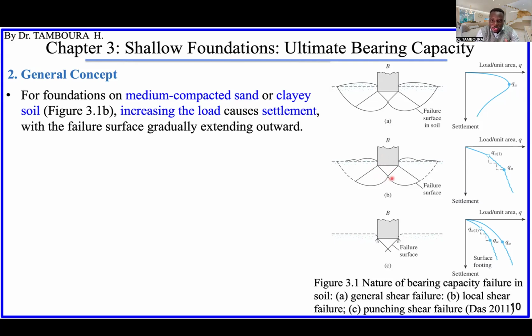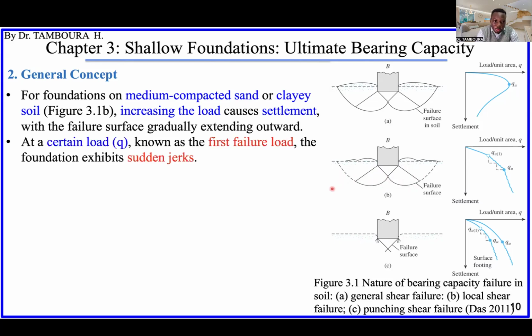So that's why if you push, the footing is compacting the soil a little bit, and you will see the curve going like this, increasing, it's not like the previous one. It is like you are going to make the soil become this state. So the most important thing for you to remember is that if you are dealing with medium compacted soil, the failure will be like this. Very important.